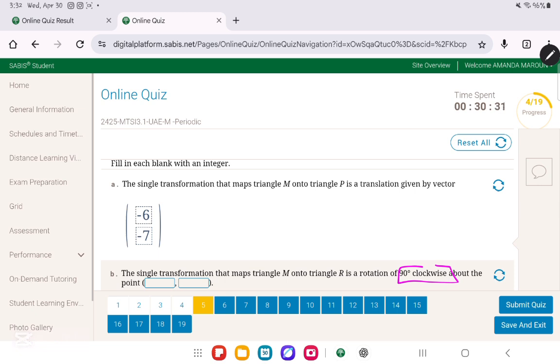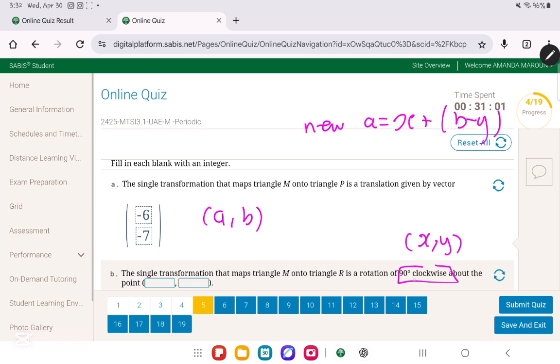Whenever we're saying 90 degrees clockwise about a point, remember, this point, for example, is XY, okay, and we're gonna choose a point AB. Remember that we have to find the new A, it is gonna be equal to X plus B minus Y, because we're dealing with clockwise, so it's gonna be the opposite of counterclockwise. So instead of minus, this is gonna be plus, okay? And for the new B, it's also gonna be the opposite. It's gonna be Y minus, so instead of Y plus, it becomes Y minus A minus X. So just keep these in mind, these are very important.